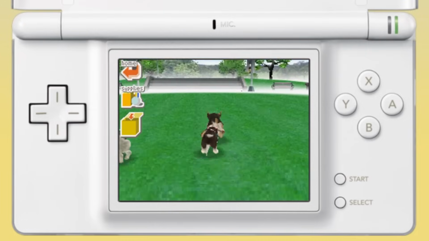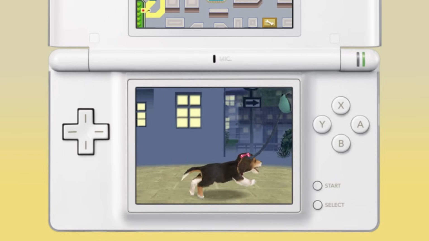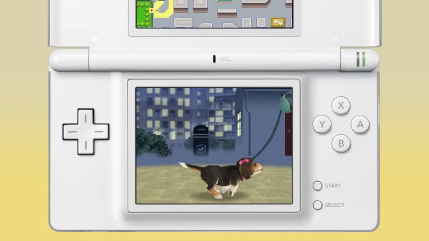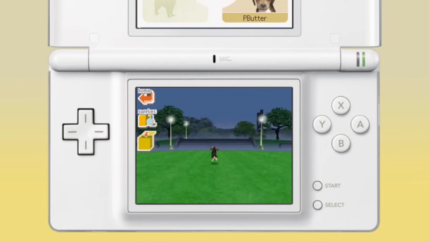Where are your parents? We got second place in our first open class competition and then the same in expert class. We're barely scraping by though. I like to see gold trophies, not silver ones, so back to the park. There's 2, so there's a pretty good chance you can get in by yourself without any other dogs getting in the way.